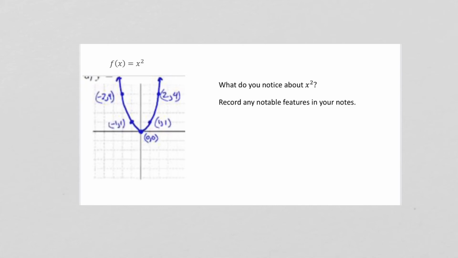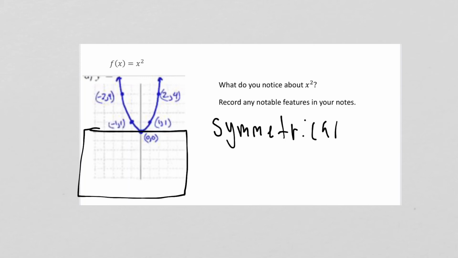Okay, so one thing you might notice is that it is symmetrical. It's symmetrical because you can see a nice line of symmetry right here where it's like a perfect reflection on either side. So we can say this. All right. You may also notice that there is nothing going on down here. So what would be a mathematical way of saying that? We could say that there are no negative outputs.